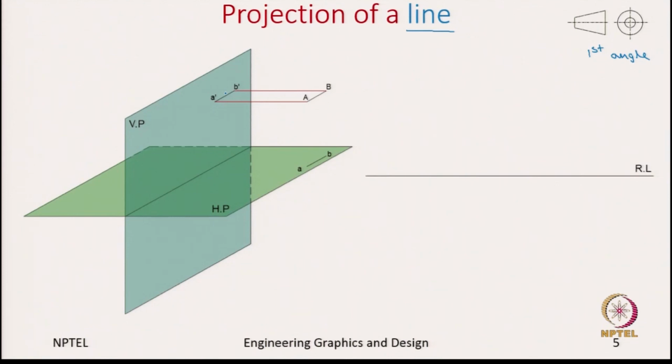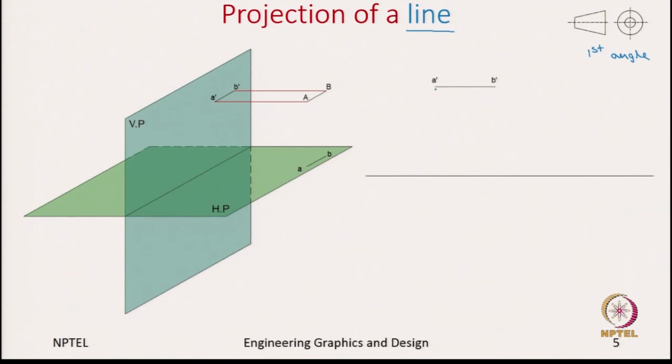Okay. Now, let us see how we draw this top view and the front view of this line on a drawing sheet. Again, like any other thing, we start with a reference line and then start with the front view. So, the front view is A dash B dash, let us say it is 30 units, and depending on how far it is from the horizontal plane, the same distance will be captured in the distance between the reference line and the front view A dash B dash.